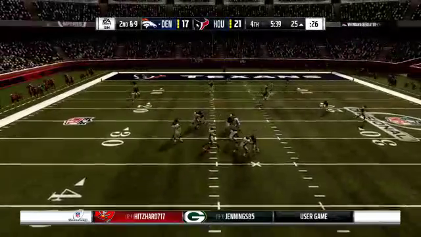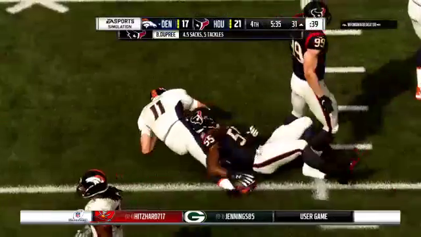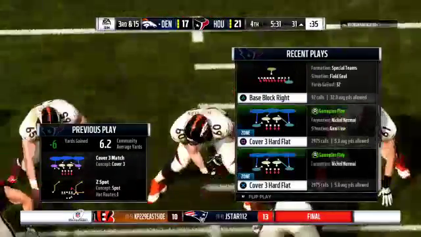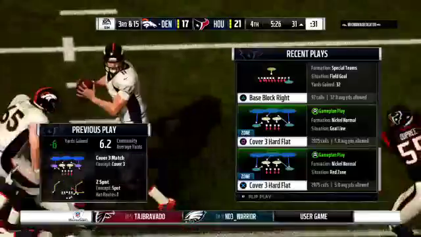On 2nd down, Darnold. Under pressure, and he'll go down. Sacked back at the 31. Bud Dupree. Who else? He's in there for his 4th sack of the afternoon.